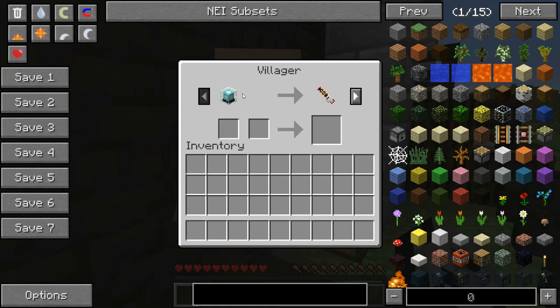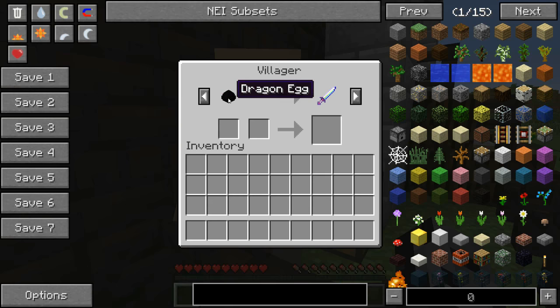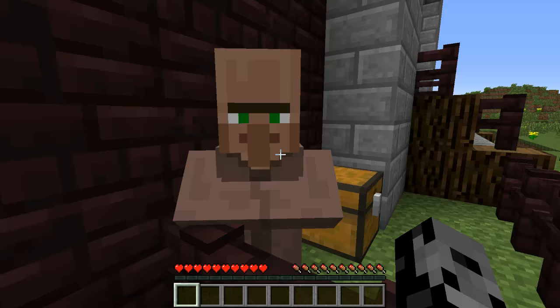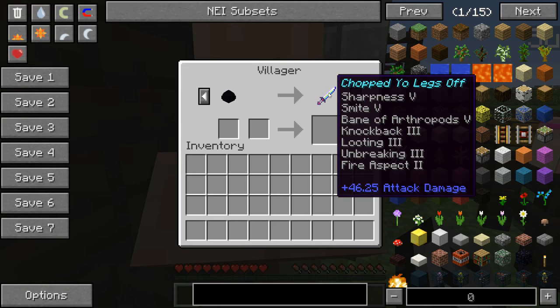All right, so for this one, guys, we get the Bug Mangler. 60 attack damage. It's a chainsaw. It's pretty awesome. We can trade in a Nether Star for the Bug Squasher. It's a shovel you can beat a bug to death with. That sounds brutal, but awesome. All right, so let's see here. So we can also get the chop. Okay, this name, bear with me, Dragon Egg. I name this, Chop Your Legs Off. Oh my God, I want that one. 46 attack damage. That was mine.